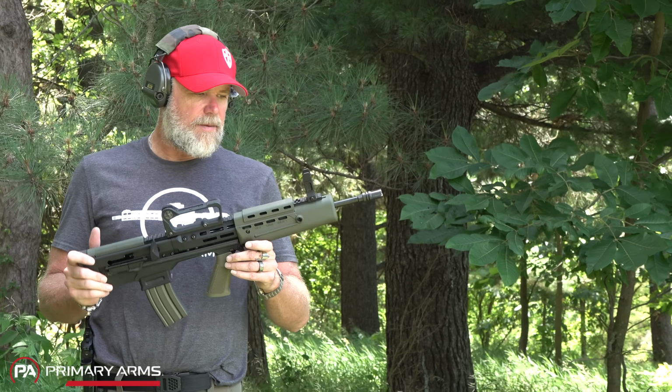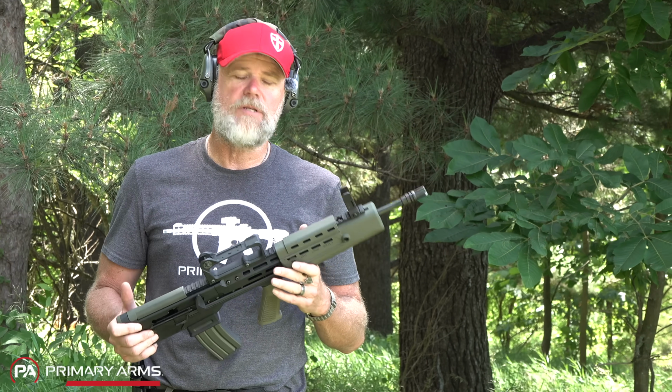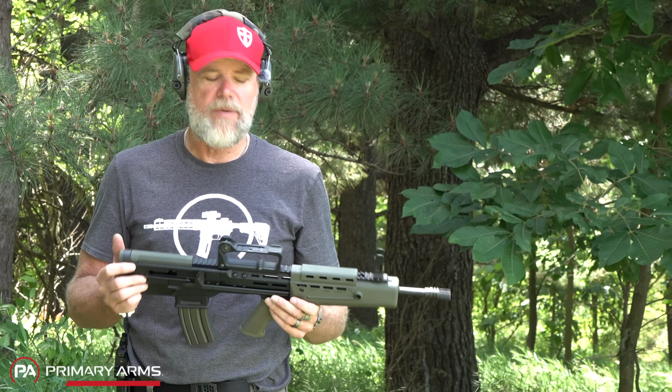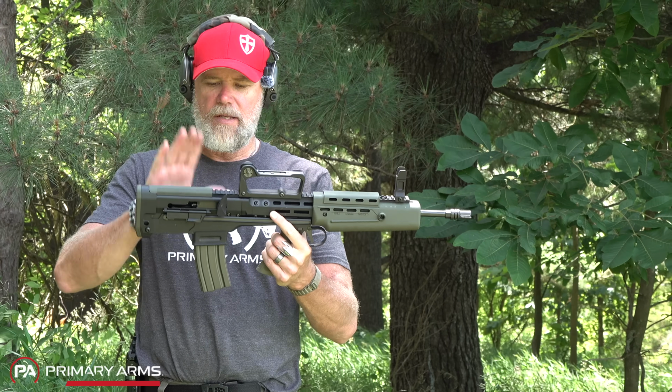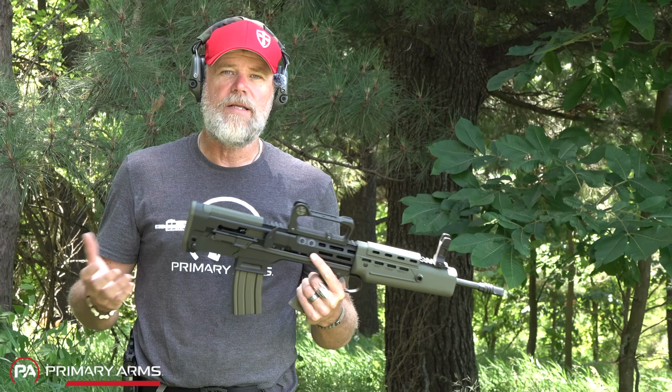So overall, I am happy with the AKB23 kit. It gives me the opportunity to shoot something that I've desperately wanted to shoot and own for many years. Now you will find that parts like this and the handguard are high quality 3D prints. Maybe in the future they'll do injection molding. It's a startup small company.